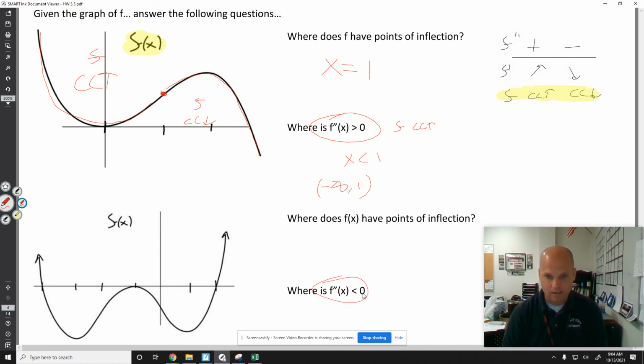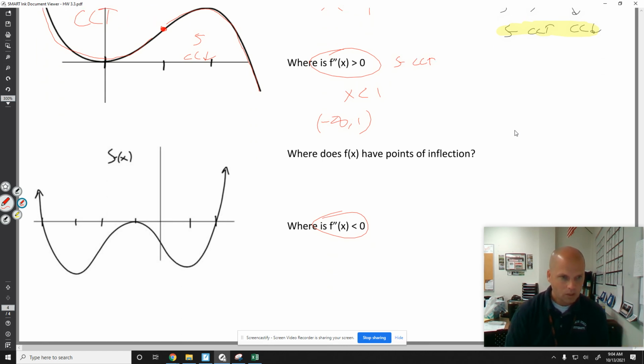When is f double prime negative? Well, when f double prime is negative, f prime is decreasing, f is concave down. Now you will be told this, but you can see here's f. The question really is, when is f concave down? There's going to be a point of inflection here, and it looks like there's a point of inflection here. You can see this is when our graph is opening downward. Our curvature is downward. I don't care that it's going up and then down, it's just curving downward. That's between -2 and 0, where I'm curving downward.